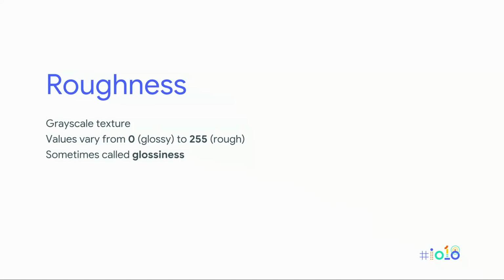And just be aware that there might be differences between different tools. So if you specify roughness of 100, let's say in Blender, that same roughness might look a little bit different in a different engine because there are different ways of doing those computations. You shouldn't worry too much about this. Just tweak the asset until it looks right inside of Sceneform. Sometimes the roughness will be called glossiness instead. And glossiness is just the opposite value, so you can just invert the texture in Photoshop, for instance, to get the roughness map.